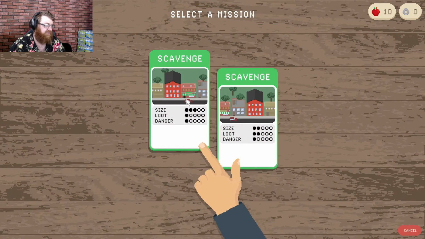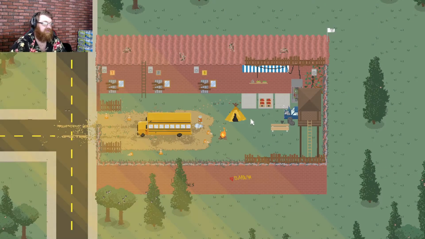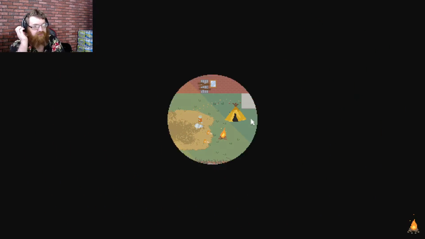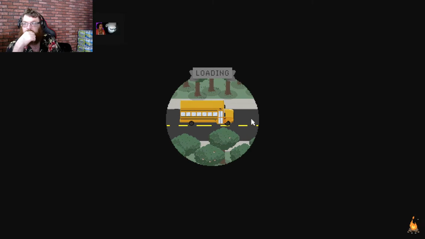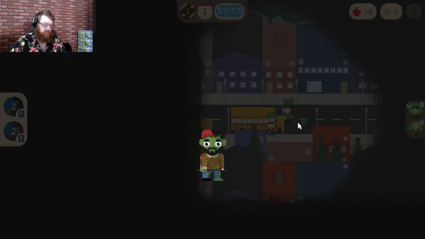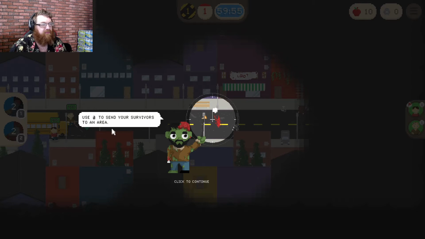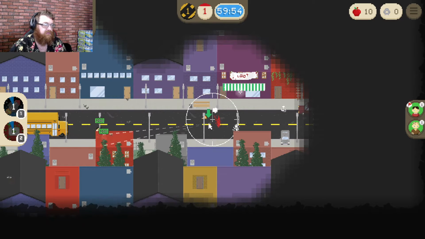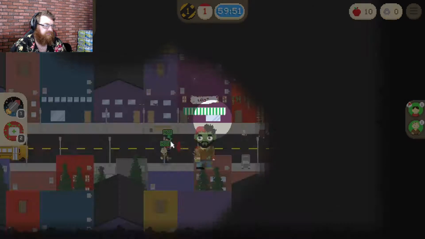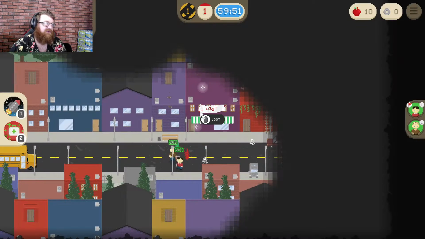Okay, so we've got size. Loot is small. I think we're gonna go this way, because we've got more loot. Alright, use WASD to move the camera. Use left mouse click to send your survivors to an area. Use left mouse click on sparkling objects to have a survivor loot.